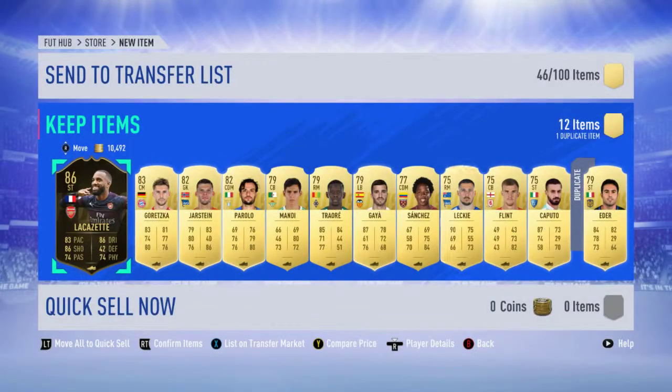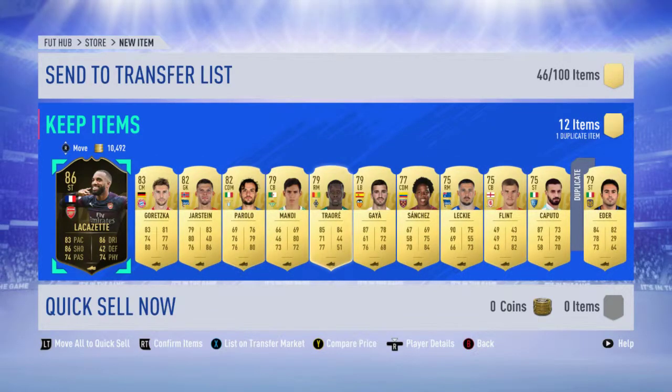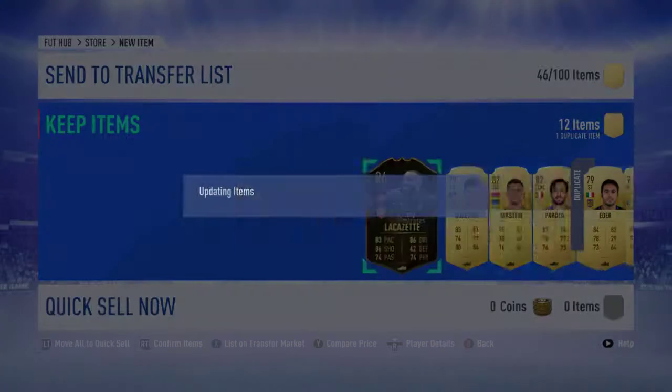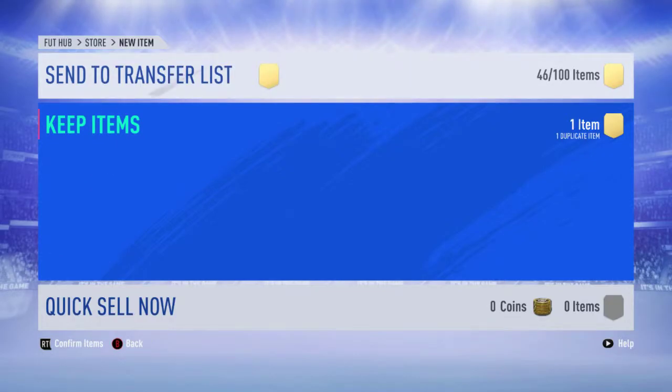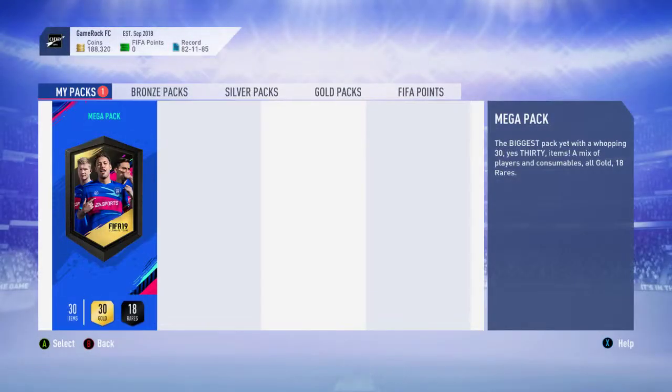Yeah, we've definitely got our money's back with this one, guys. This is a really good pack. And we've still got our other one to open yet. I'm just going to send them all to club for now. I'll sort them out later. That is quality. Put him on the transfer list. He might sell, I don't know. That is quality first pack. I mean, I don't even care what we get in this one now, because that is a really good pack. But let's see what we get.